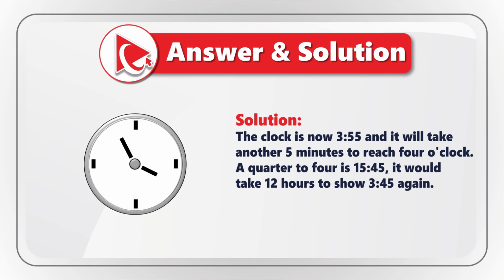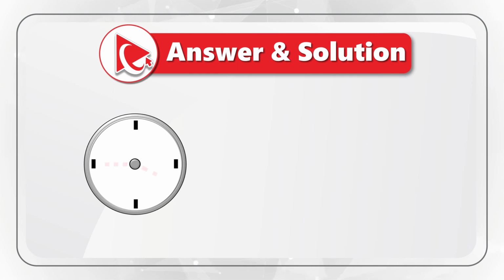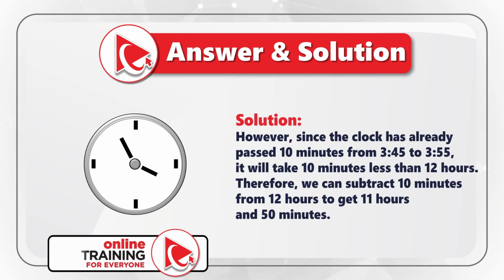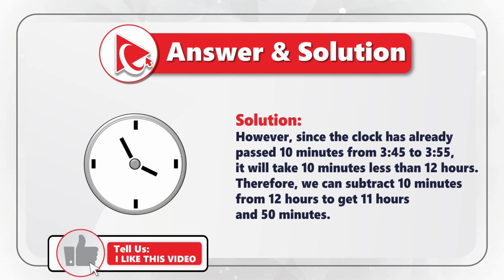Our next described point on the clock will be 3:45, which could be represented as 15:45, and the clock will reach this point after around 12 hours to show 3:45 again. In the military time, which is frequently used in the US, it's going to be 15:45, and it's going to be a little bit less than 15:55. Let's determine how much less than 12 hours it's going to be.